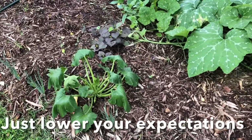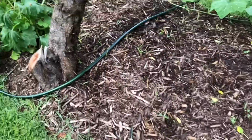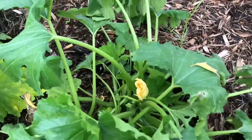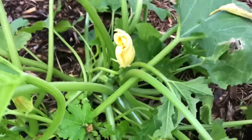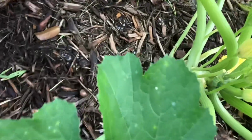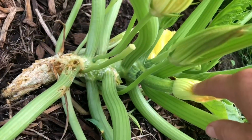I think sometimes disappointments in the garden are because we have the wrong expectations of a plant's performance. And in the case of squash and zucchini, I think it's okay to just plan that this is going to happen. I'm still getting fruit though, so that's been nice. I really like green zucchini in particular. I'm happy to see these plants still look good, but you can see they've already gotten munched on and they are getting munched on. That is precisely what squash borers do. So these won't look good for much longer, but I'll probably get another fruit from this one.